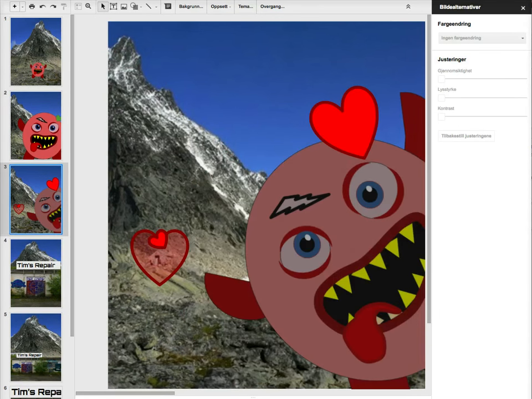In this case, I want to make a connection between the monster and this small cottage behind him in the landscape. And this is done with a simple animation. In this case, we want to indicate that there is something or someone in the cottage that the monster is kind of in love with. We'll come back to the animation.